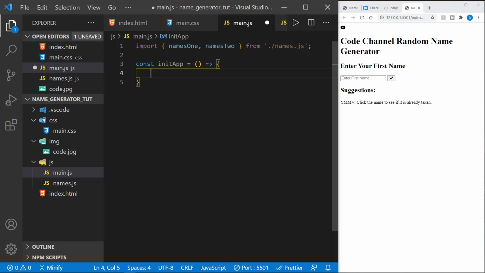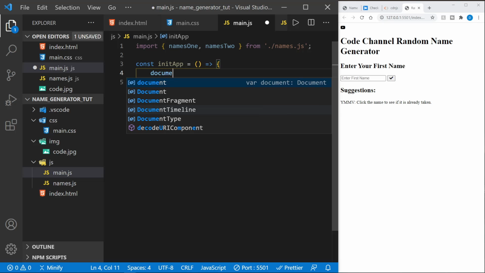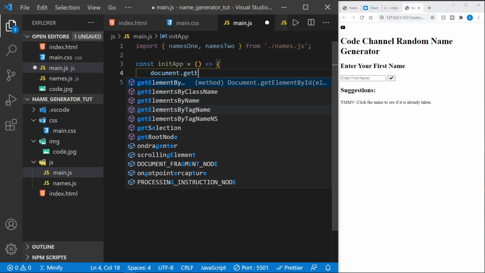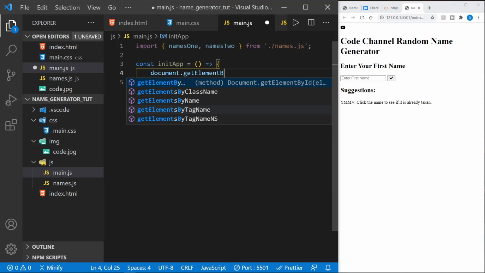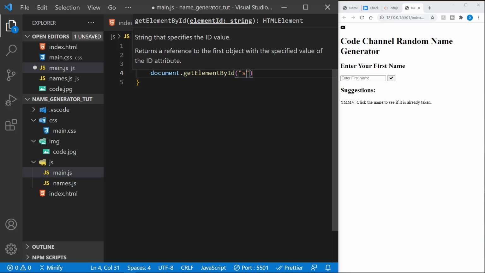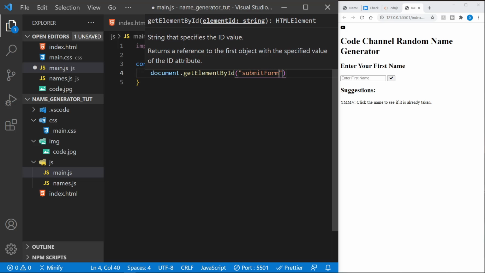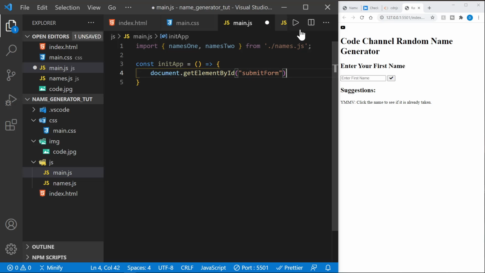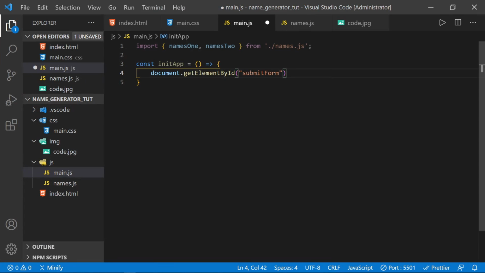And really what we need to do is add an event listener to the form. So I'm going to document.getElementById, and we named our form submit form. Let me go ahead and expand the code for now. And now we'll be able to see the rest of this.